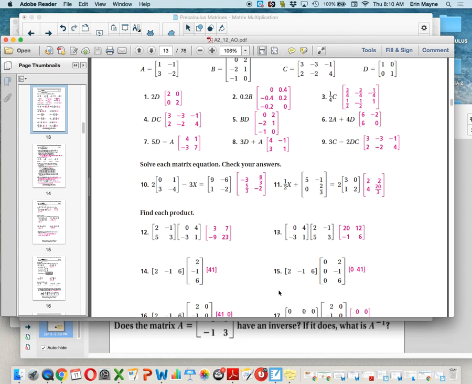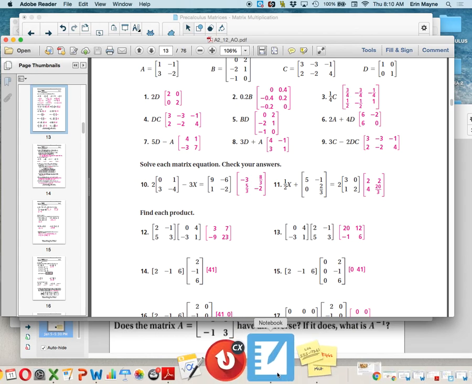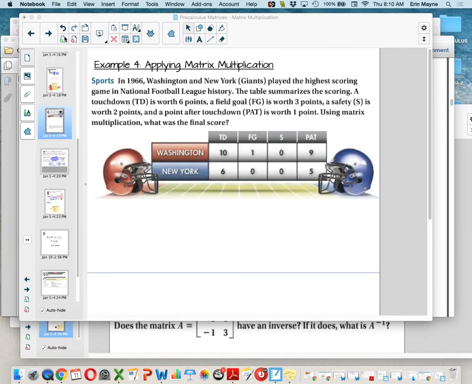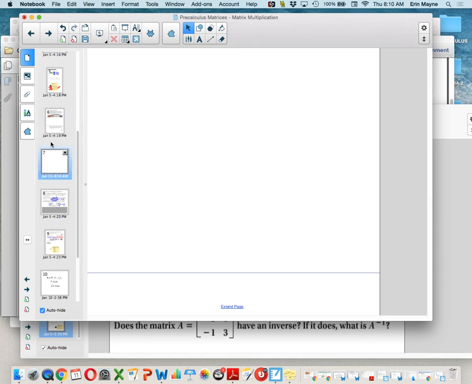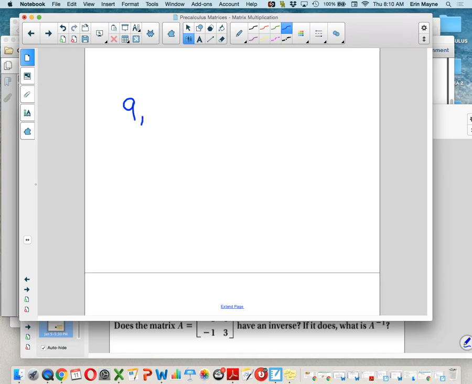Okay, so in a minute, we're going to actually look at the application questions that tie in with matrix multiplication, but we don't want to do that until we can make sure that we are fully fine multiplying. So, does anyone have any problems that they want to go over? Yeah, Madeline? 9. Any others besides 9? We'll put on the list. Addie? 9 and 15. Okay. You would get most credit for it, but we'll fix that. Okay. So 9 and 15.